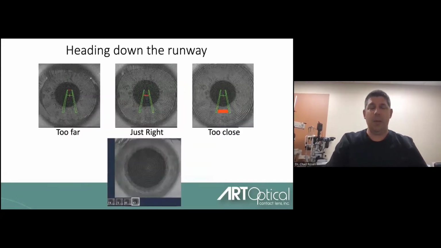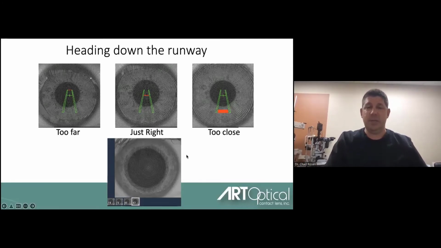So as we're lining things up, this is another thing the students like to make a mistake on. Now, from the operator side, we see this green runway. We want to put the center target on the center circle in there. And as we get closer to the patient, that corneal apex breaks that beam and the red line is going to move down. We want to get the red line centered on top of the green target line, and that's going to tell us we're in the proper position. If we're too far away, like in the upper left there, the red line is far down the runway. If we get too close to the patient, we'll see it way down in the bottom. What happens if they're not holding their lids open wide enough and they're blinking is that red line is going to bounce around and the instrument won't take the image. So it's really important to get things all lined up perfectly down the center like this.